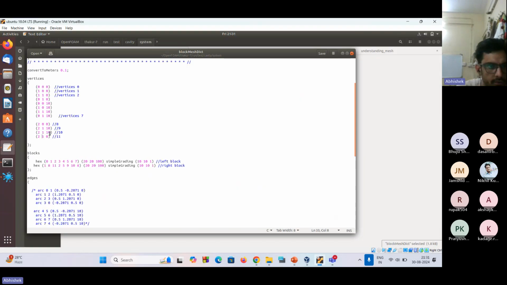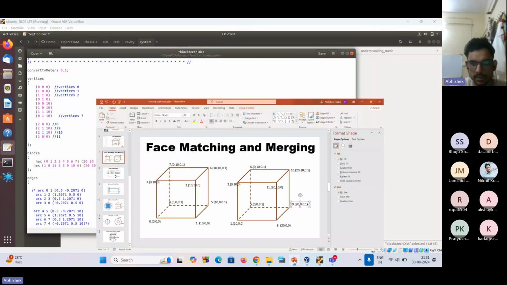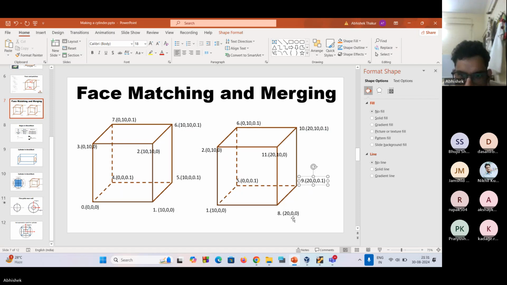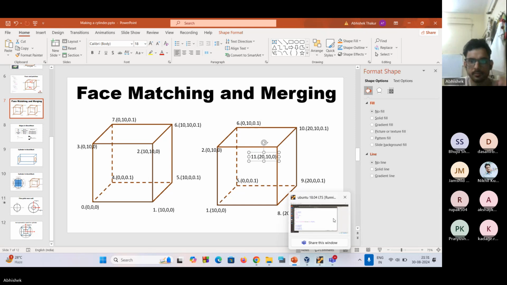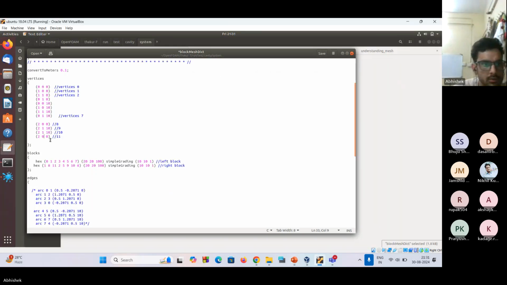So it means in Y we have 0, 1, 1, and this will be a 0. In Z we'll have 0, 0, 0.